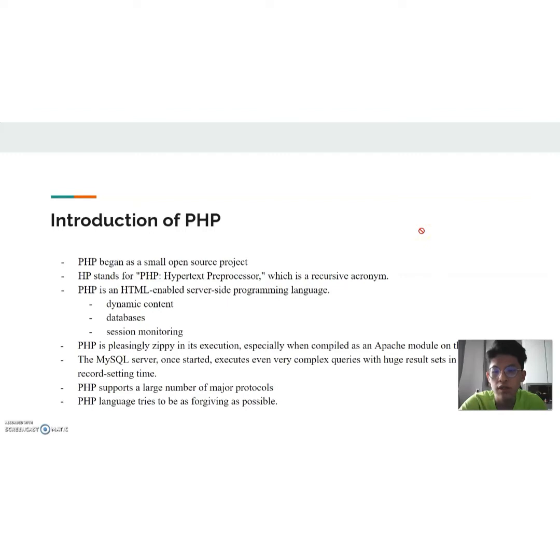It includes dynamic content, database, and session monitoring. PHP is pleasingly zippy in its executions, especially when compiled as an Apache module on the Unix side.